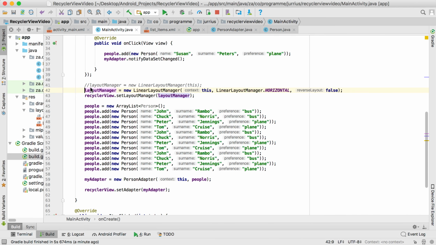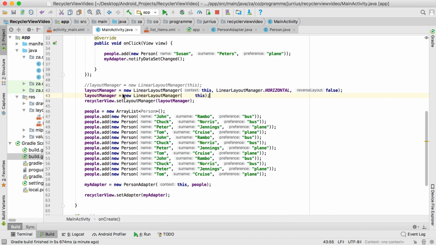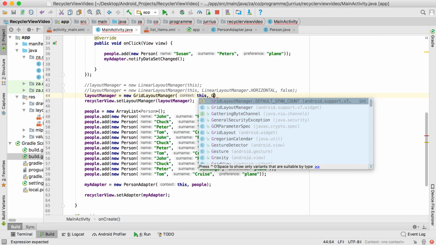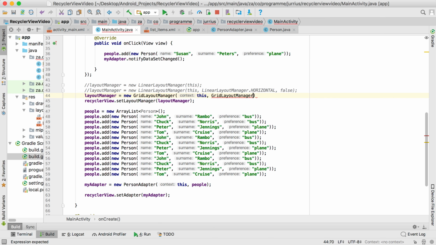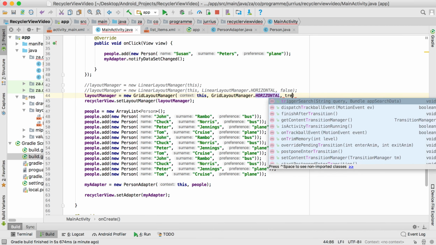Then another thing that we can also do here, let's just take that one line again, and we comment out this one. We can also set a new grid layout manager. Now for the grid layout manager, we're also going to pass in this, which is just the main activity, the context, and then we're going to say grid layout manager dot horizontal, and also you can set true or false there.